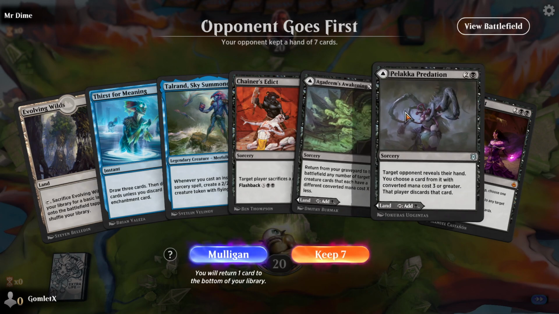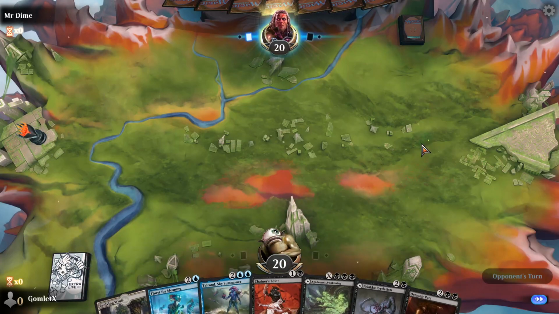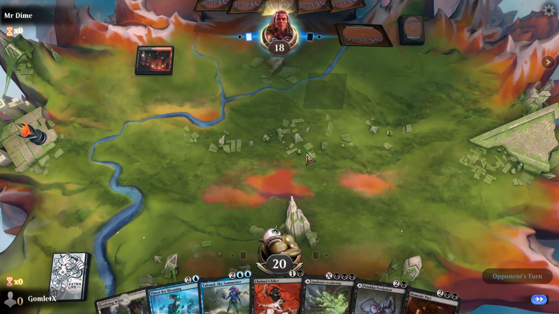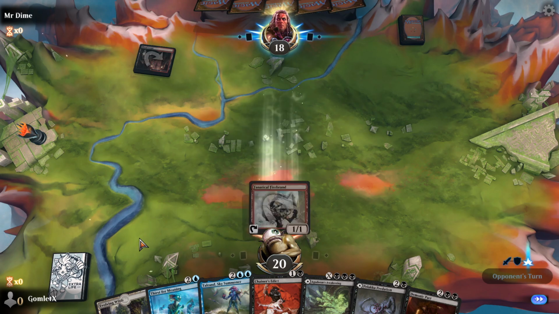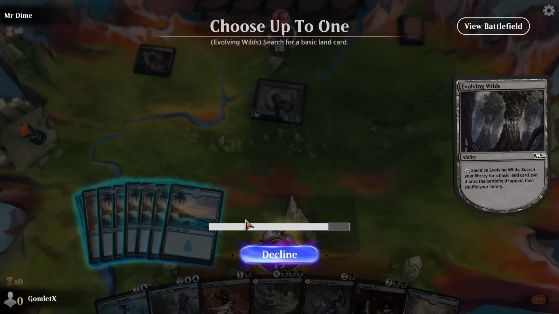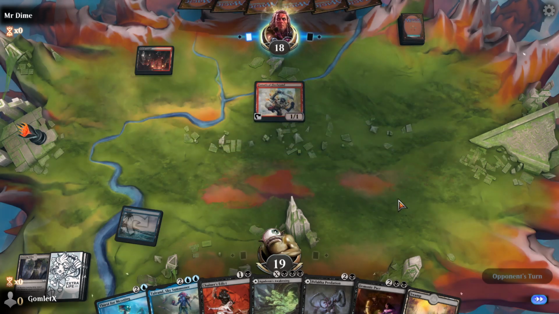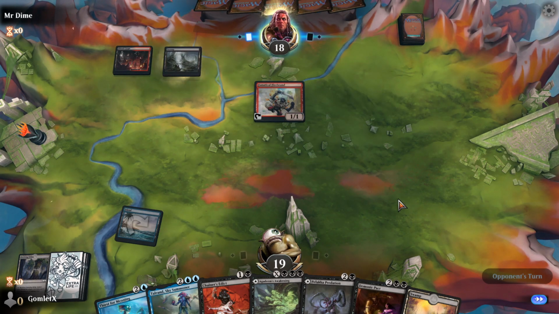Agadeem's Awakening, Pelakka Predation means we have 3 lands here. I'm going to keep this. Chainer's Edict turn 2 if they play something really scary. Fanatical Firebrand is not really scary. So I'm just going to start with the island off Evolving Wilds. Play probably Pelakka Predation next turn unless I need to Edict, which I don't think is likely.